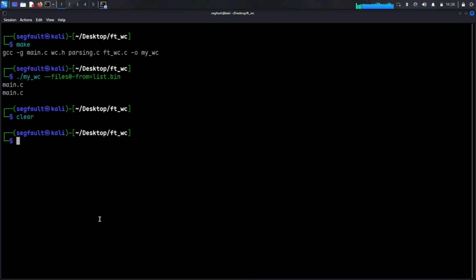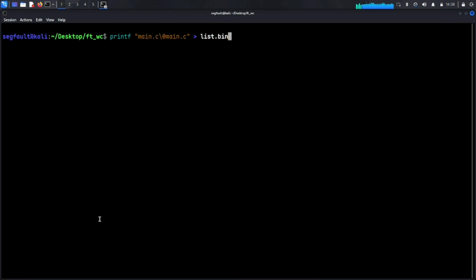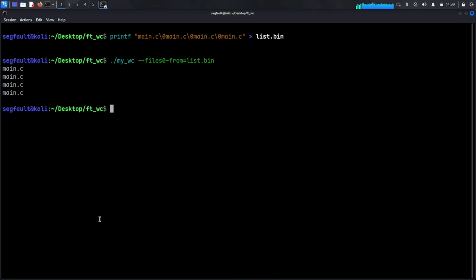Okay, good. Now let's add some files. For example, main.c, again main.c, and let's run it. Good, everything is good, nice. For example, let's add a complex file.